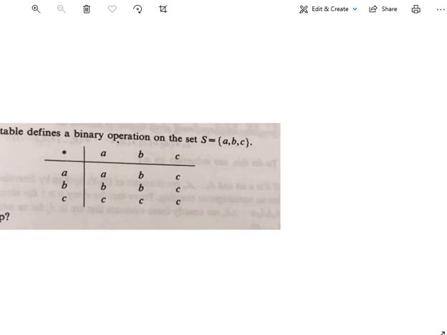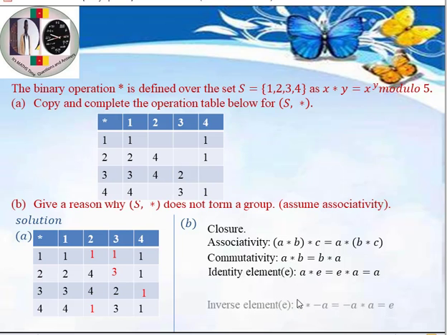The next law we are going to look at is the inverse. If we say that minus A is the inverse of A, then if we perform the operation A star its inverse, it should be equal to the inverse star A, which will give us the identity element. The inverses of the elements keep on changing, but the identity element must be a unique number in the table. So if we don't know the identity element, then we cannot find the inverse. In this table, since the identity element does not exist, we cannot get the inverse of the numbers.